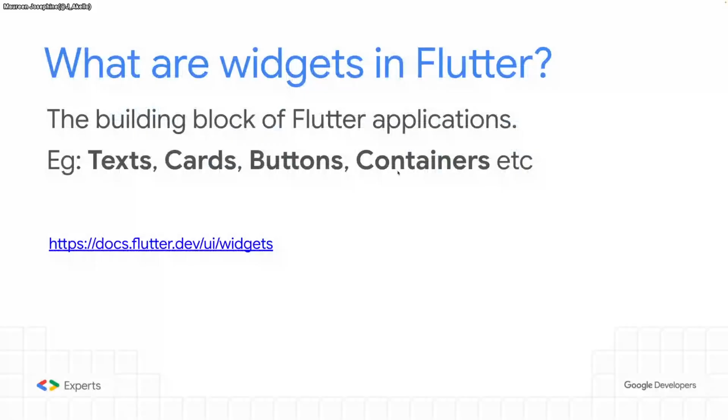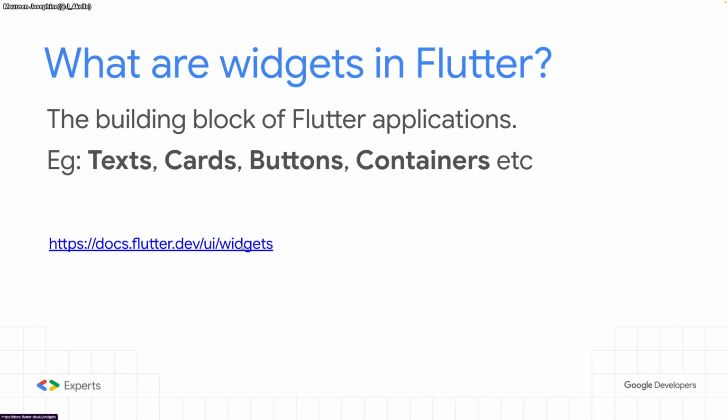And we have two different types of widgets, mostly, according to the Flutter docs. That's the Cupertino widgets and the Material widgets. And I had a link here. You can take a look at it in your own time, but it explains how these two different types of widgets differ from each other.